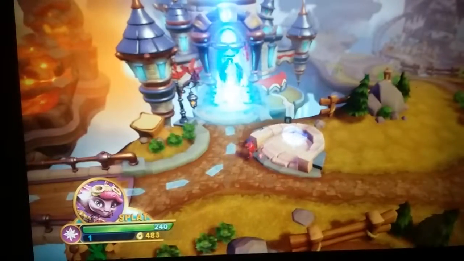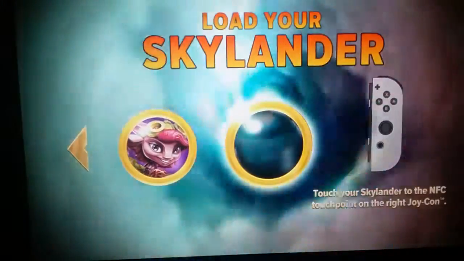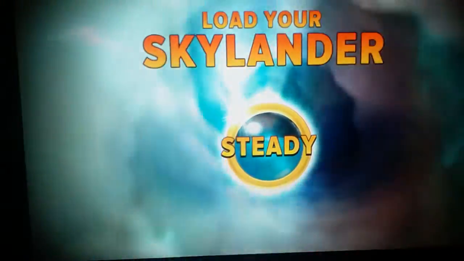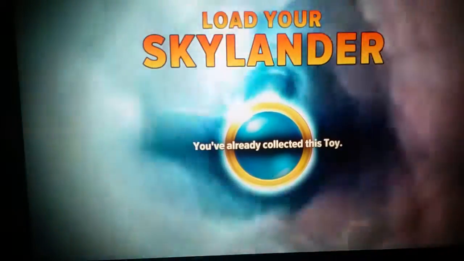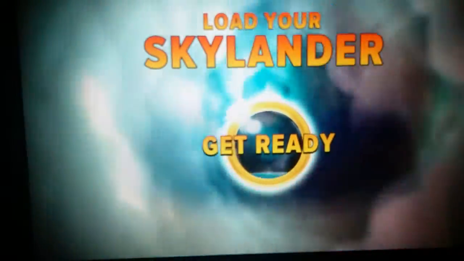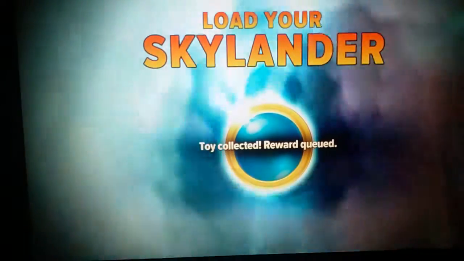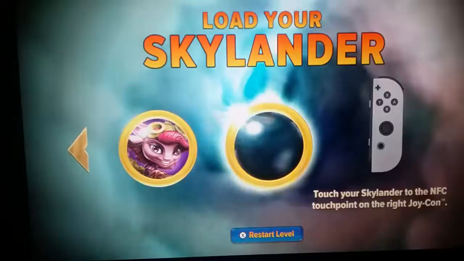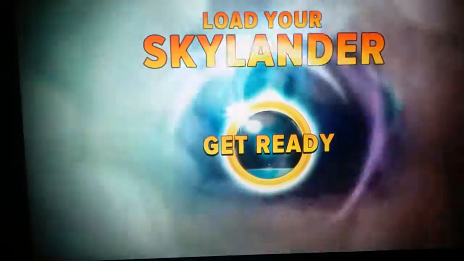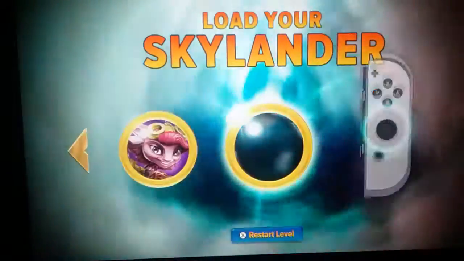Okay. Alright. Ready to change. Change Skylander. Alrighty. Let's see. Steady. Yeah, you've already collected that one. Okay. Let's try something else here. Okay. Scanning this toy. Toy collected. Reward queued. Alrighty. Okay, I guess I have to wait for the reward to come. Scanning different ones in the collections that aren't Skylander figures. Okay, got that one. Good.